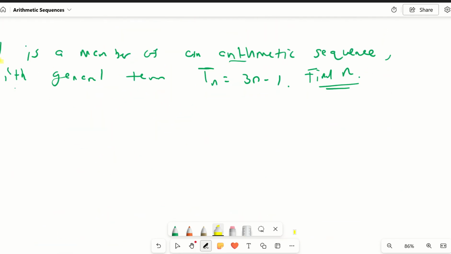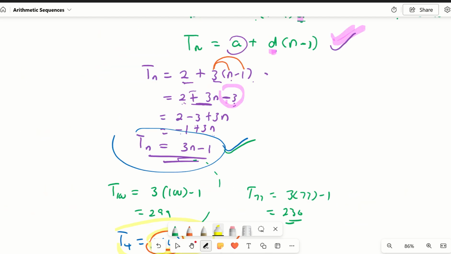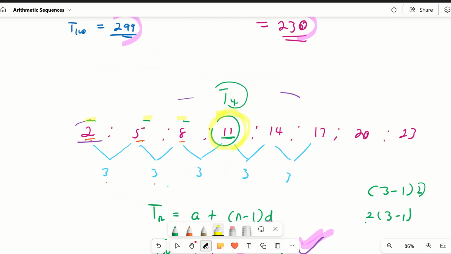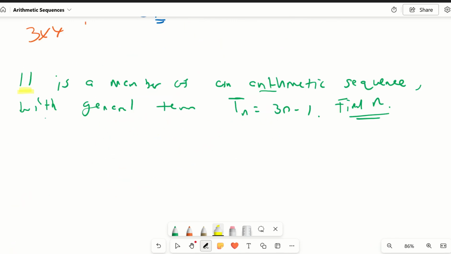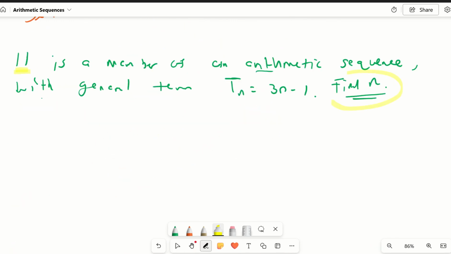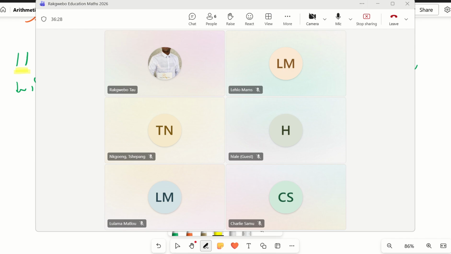11 is member number 4 of the pattern. So therefore n is equal to 4. It is positioned as the 4th member of the pattern. That's what they're looking for, so your answer after doing your calculations will be n equals 4. Do you guys understand what this question is looking for? Confirm, please, all of you. If you don't quite understand, please ask me the question.